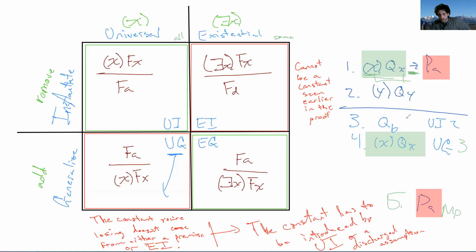So the moral of this story, aside from the brief side plot of make sure anytime you're doing this, you're using a brand new constant, is the following. So when you see that you have 2 universal sentences and you can tell that they are in fact exactly the same, all that you need to do is a quick UI and then a UG, right? Duck in and out of using just a brand new constant, and just make sure that that constant isn't anything from above. Even though the UI wouldn't care, the UG that comes to follow does care a lot. So make sure you just grab a completely new constant when this sort of thing happens.